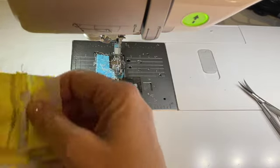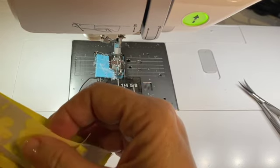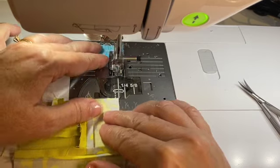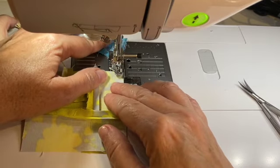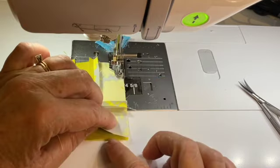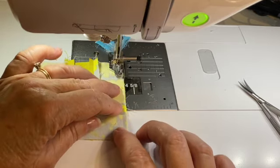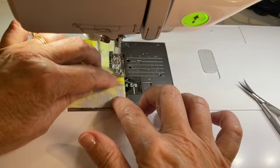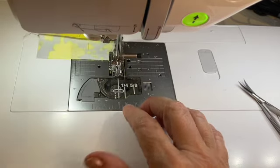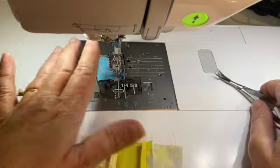Now we're going to take this one and flip it over. Today we have quite a bit of work ahead still — the blocks are going together pretty quickly, but what's going to take some time is sewing section three to section four, which is what we're working on right now. And then once that's done, we'll sew the original section one and two to section three and four. That will take a little bit of time today, but that's okay. We're not in any rush — it's good for us to take our time and enjoy the process.